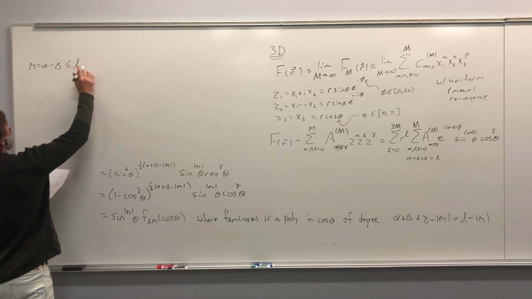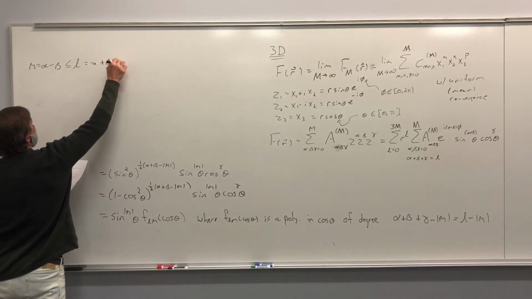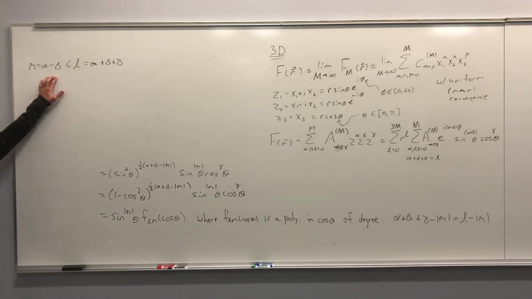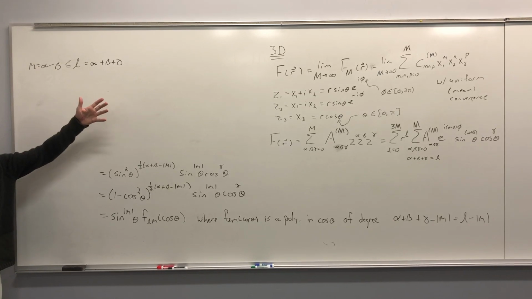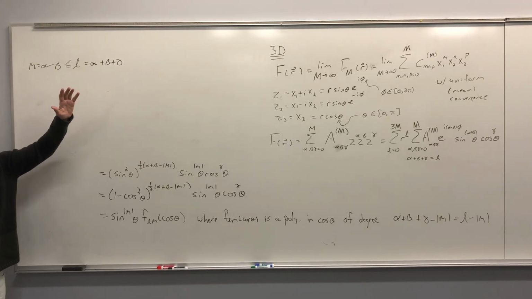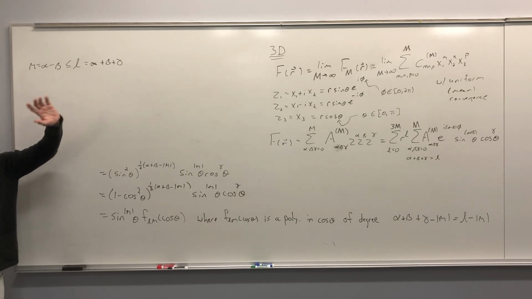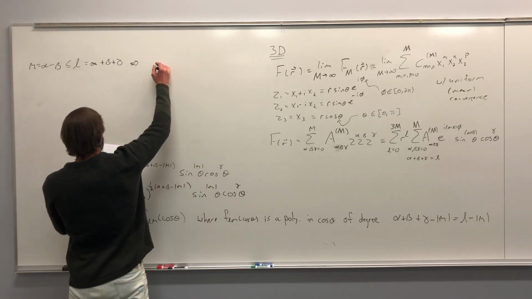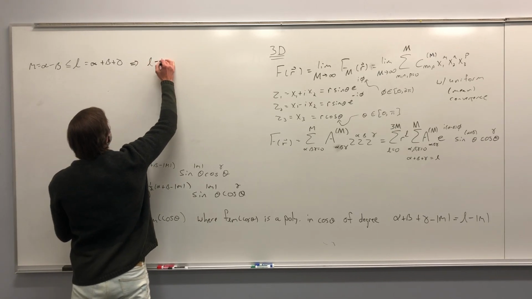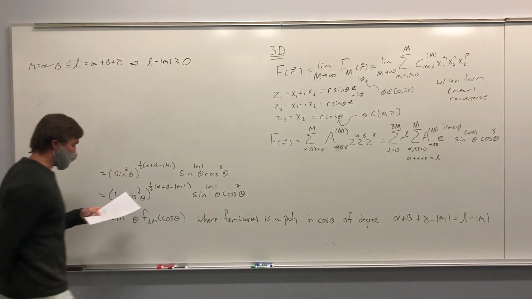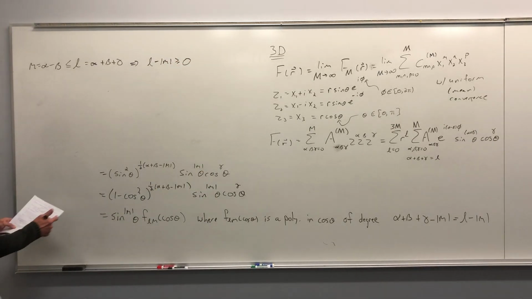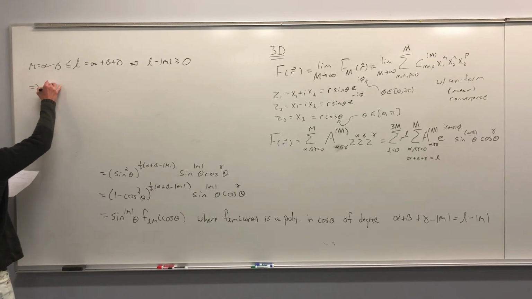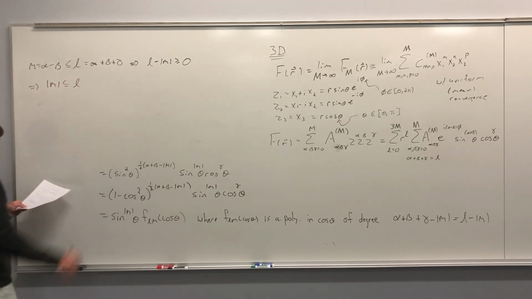Does everybody buy this, that alpha, beta, gamma are all positive, and I'm arguing that alpha minus beta is less than alpha plus beta plus gamma? Does everyone buy that, or do you need me to prove it to you? I'm good. Right. You buy it? Yep. Okay, good. This immediately tells us that L minus the magnitude of m is greater than or equal to 0. But that means that the magnitude of m is less than or equal to L.